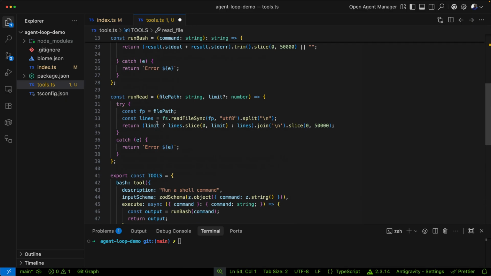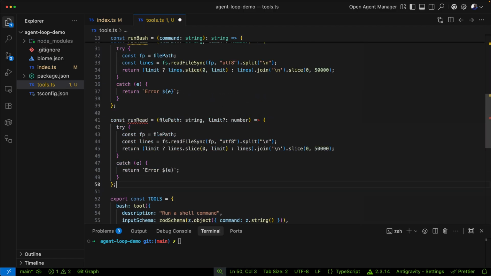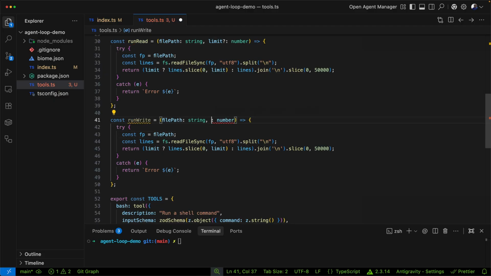Now we're going to follow suit with our run write and run edit. So let's do our run write. It'll be very similar, except we'll have a file path and content, which is the content that we want to write to the new file. First, we're going to make sure we have a directory to write to based on the file path.